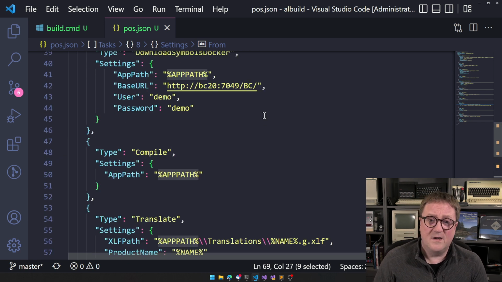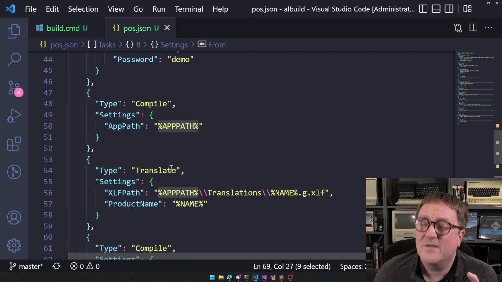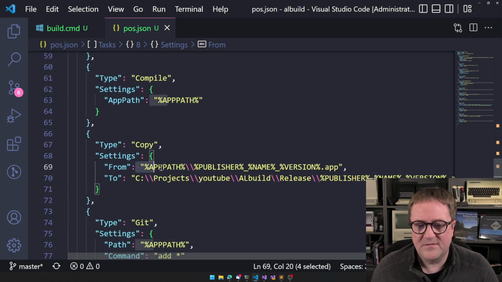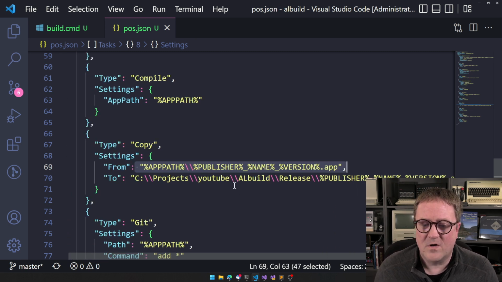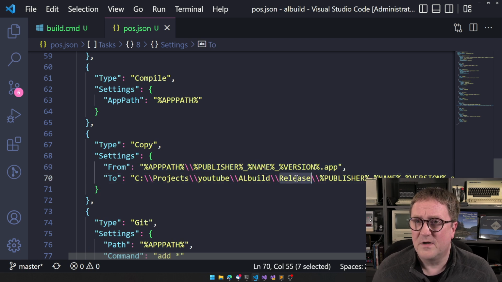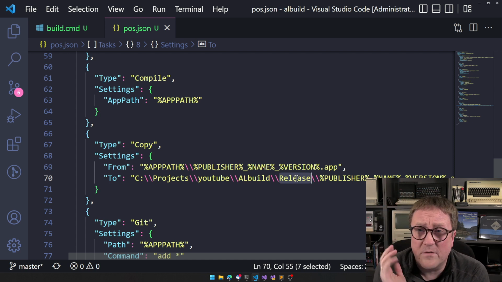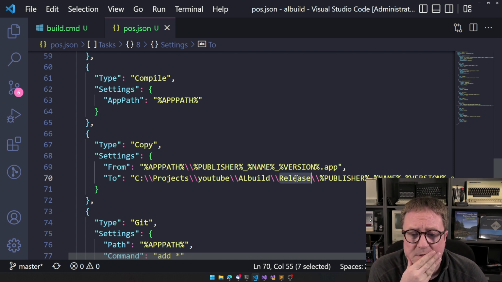So again, using the remember function from way back that remembers the content of the app.json, this will just copy the outputted app file. In this case, I want to copy this to a release folder, or you might want to copy to a OneDrive or something like that. I was working on an FTP task here, but did not complete that in time for the release, so that might come later if people want that.